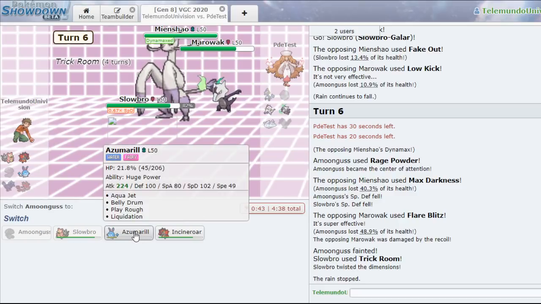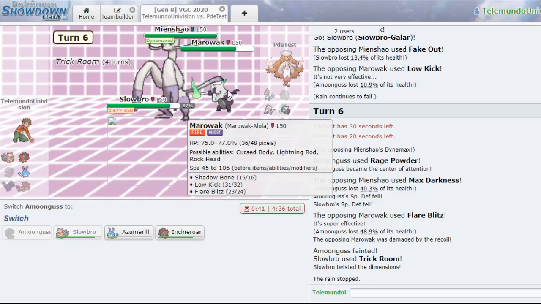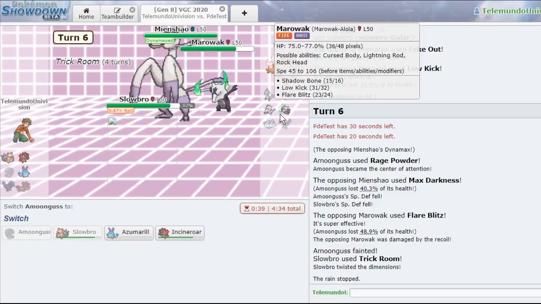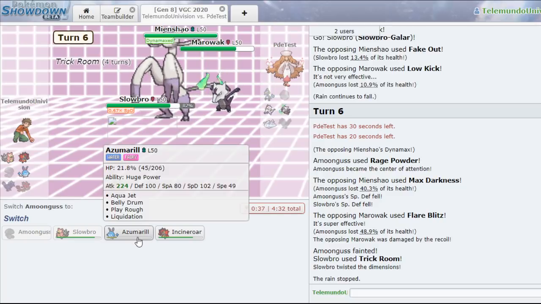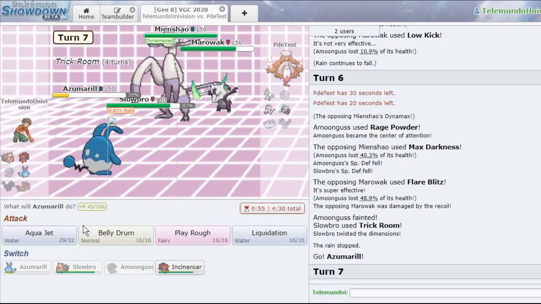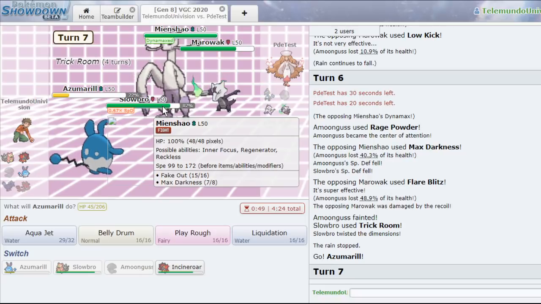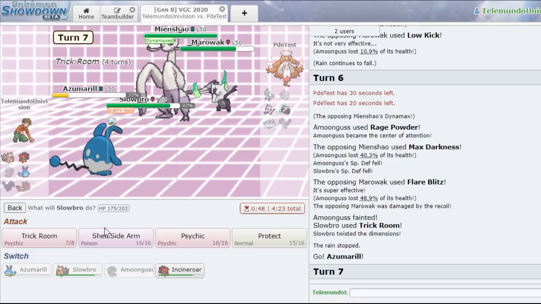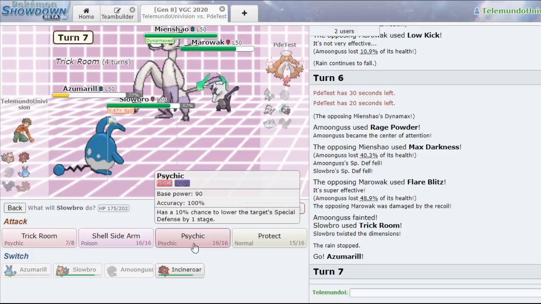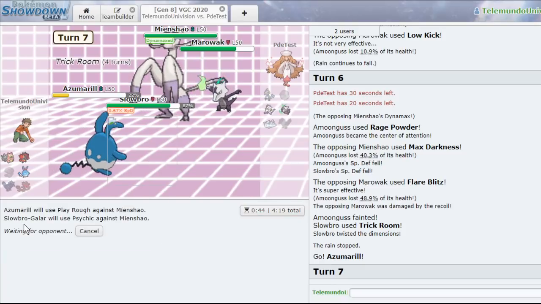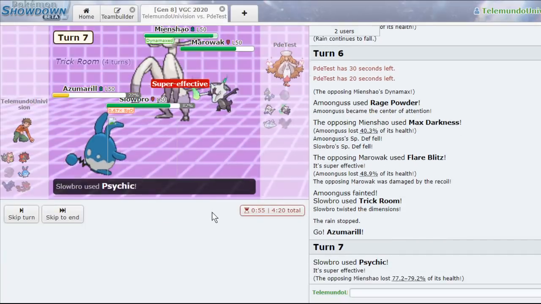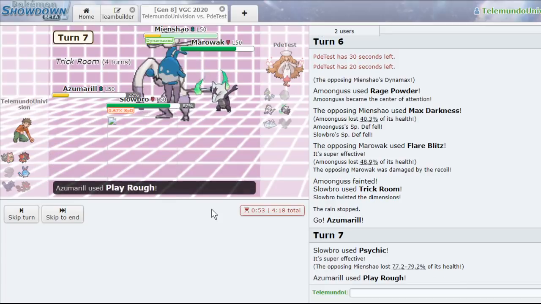Alright, cool. Let me get in Azumarill here. I have 49 speed. He didn't have a Trick Room option in this team. I don't think he's going to be minimum speed. I think I should be fine. Yeah, I think I'll be okay. I'll just Play Rough into Mian Shao, actually. It might be in my best interest just to double into Mian Shao. Let me go for that. This is really risky. I don't think he Max Guards. Yeah. Let's get rid of that Mian Shao.